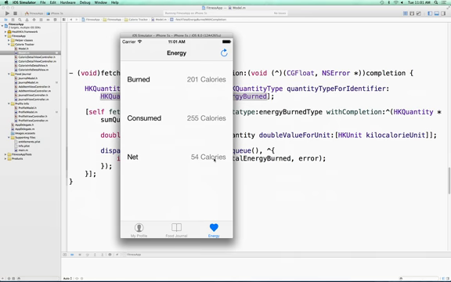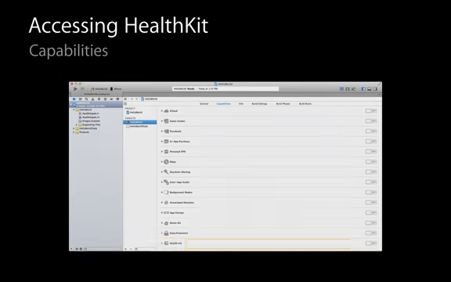Thanks so much, CG. As you all can see, it's really easy to incorporate HealthKit into your own applications. Next, we're going to talk through some HealthKit best practices. So before you can use HealthKit, the first thing you need to do is let us know that you intend to use it. To support this, we've built HealthKit right into the capabilities pane of Xcode so that you can manage it in the same way you're used to managing things like Game Center or Passbook.